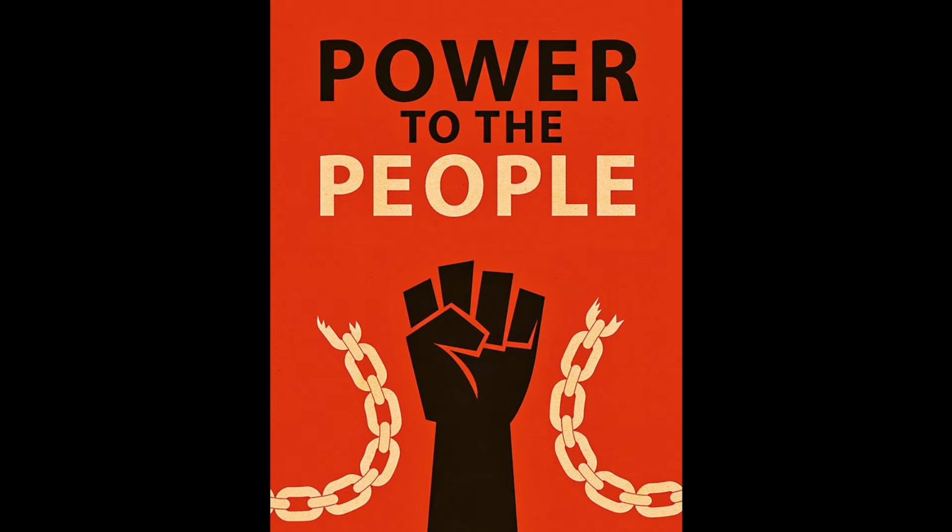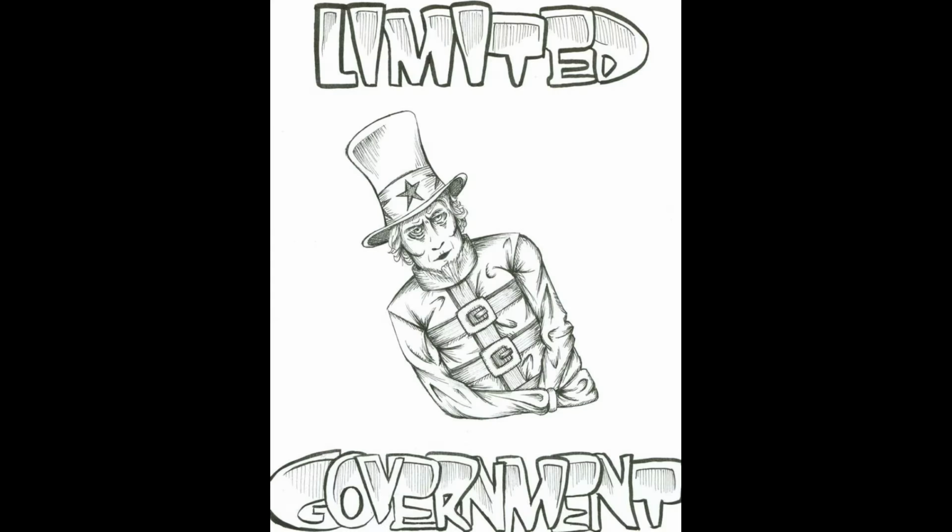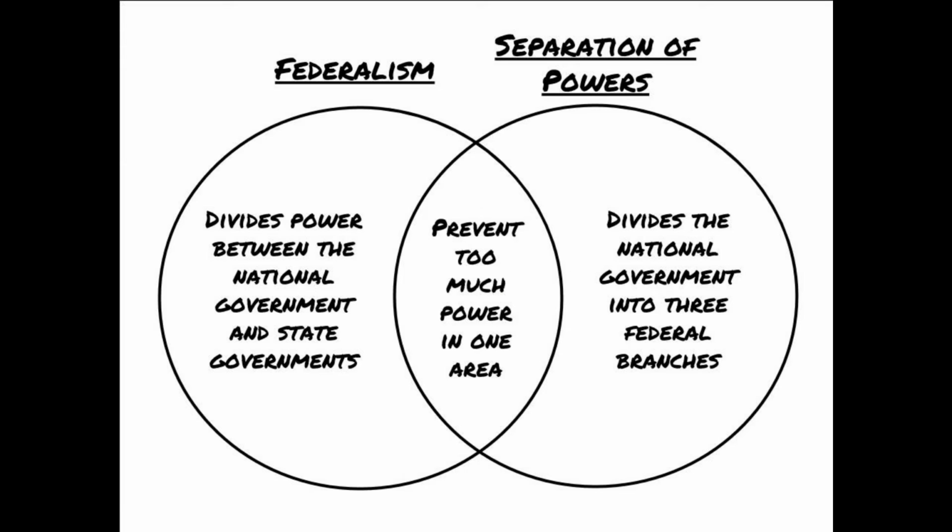The Constitution has 5 fundamental principles, one being popular sovereignty. As a result of popular sovereignty, U.S. citizens have ultimate authority instead of the government. The Constitution also limits the power given to the government, resulting in a limited government. Federalism and the separation of powers are 2 principles that help prevent a group from getting too much power.